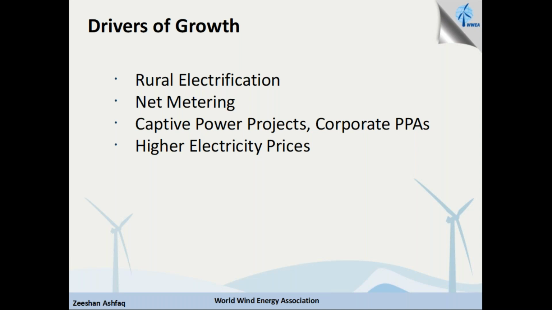And another driver is the higher electricity prices in Pakistan. In the last year, the current government has increased electricity prices thrice. That is mainly due to the capacity additions by the previous government linked to coal power projects and also LNG based projects that have resulted in an increase of electricity prices. And now it is becoming very difficult for the poor population to afford electricity at such higher rates. So these are some of the drivers which could stimulate or provide impetus to the growth of the small wind market in Pakistan, which is at the moment non-existent.